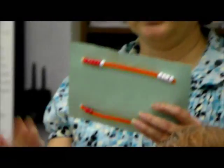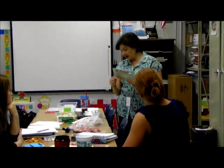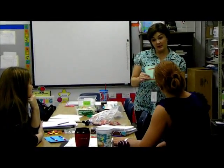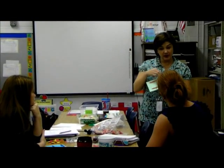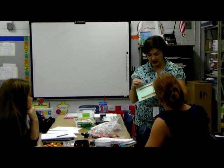Fast eyes. What do you see? 8. Okay? How do you see 8? 6 and 2 is 8. Okay? The next activity is called Build on 2 Rows. So you would give them a number, and then they would have to build it on both rows. So again, you're working on that part-whole relationship, okay?